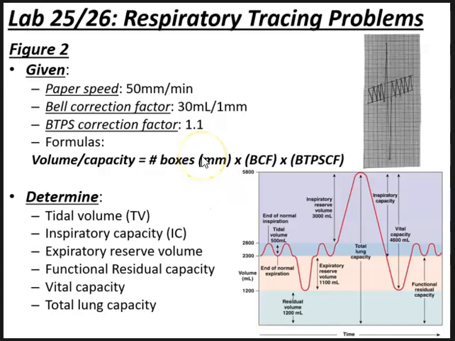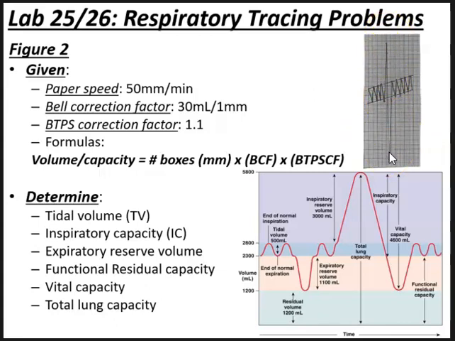So the next figure, which is also on page 146 of your supplement, we are going to be taking a look at vital capacity and tidal volume in this tracing. So the student that's hooked up to the respirometer, after breathing a few times normally, will take a maximum breath in and then blow it all out. And we can see the line going up for inspiration and then down for expiration.